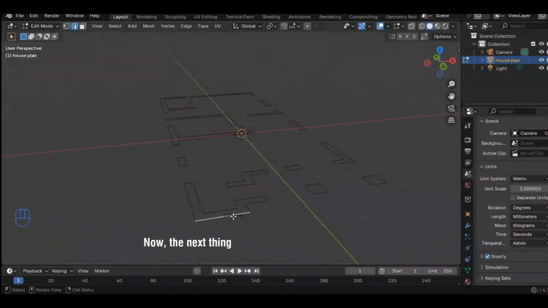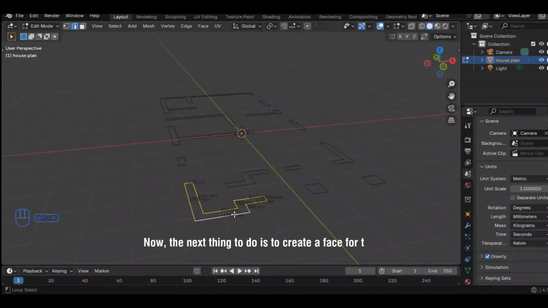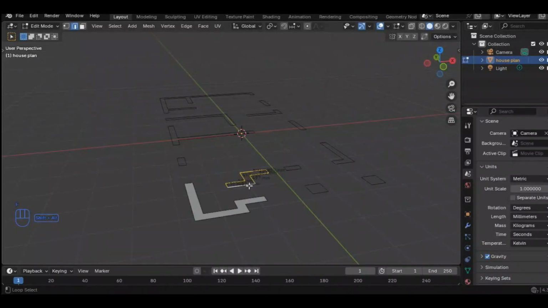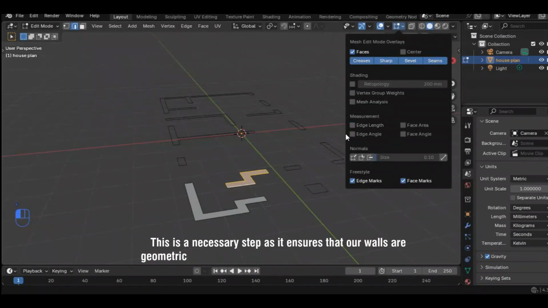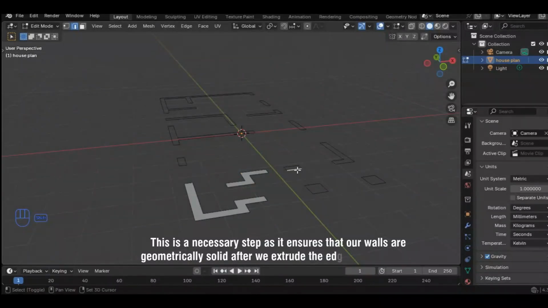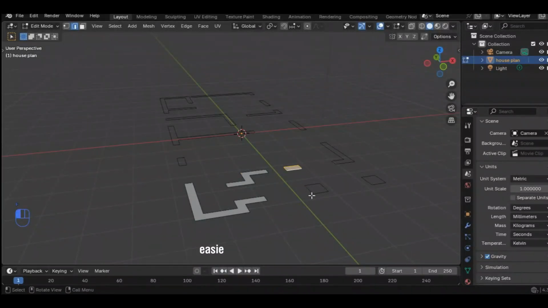Now, the next thing to do is to create a face for the partition walls on our 2D plan. This is a necessary step as it ensures that our walls are geometrically solid. After we extrude the edges more so, it is easier to select and extrude faces.